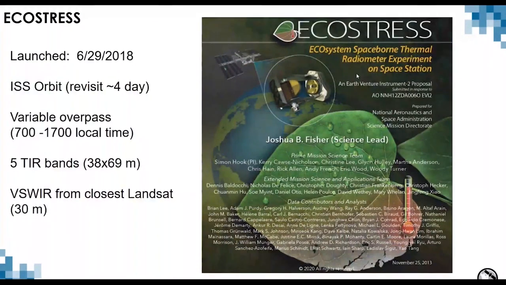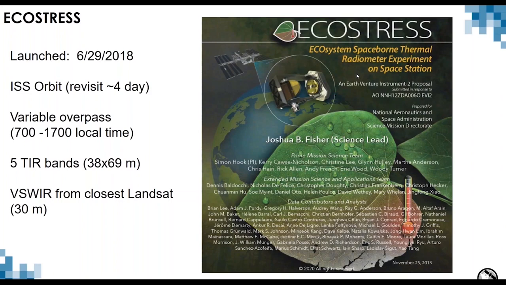So now I'll finish up the presentation with a couple of slides about a new mission that was launched in the last couple of years. A lot of you probably have heard of it, ECOSTRESS, which is a thermal imager on one of the science ports of the International Space Station. This is essentially a Landsat-like sensor from a thermal standpoint. It just has 5 thermal bands, at a resolution of between 40 and 70 meters.